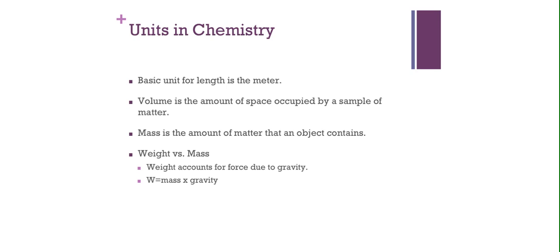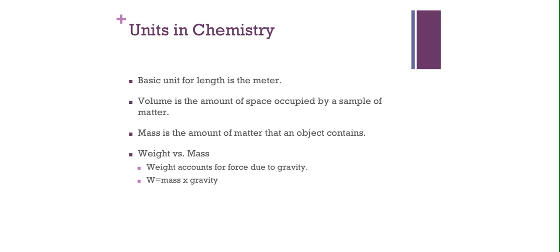Mass and weight. Why is that important and why are they different? Mass is the amount of matter an object contains. So we actually measure this using the base unit, the kilogram, also known as 1,000 grams. So the amount of matter an object contains does not take into account any force. So your mass is actually different than your weight. Okay? Weight is based off location. And it's all based off the measure of force that is equal to the gravitational pull on an object.